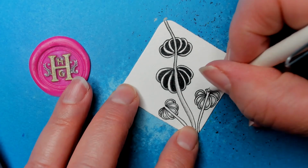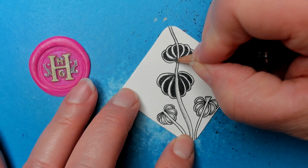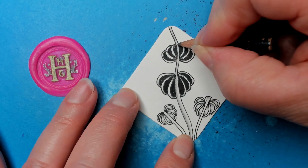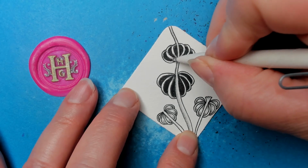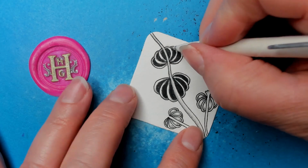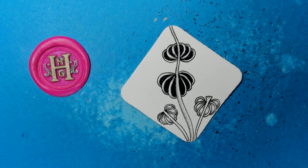It makes a difference. So if you shy away from shading, give it a go. It's not going to hurt anything. As my mom says, it's just a piece of paper. While I do disagree a little bit with her on that, because yes, it is a piece of paper, however, when you put pen to it, it's a lot of pressure sometimes. But it does pay to work to just really embrace that it's just a piece of paper. Whatever you're thinking, give it a try. Have fun. All right. Yeah, so this is an interesting one.